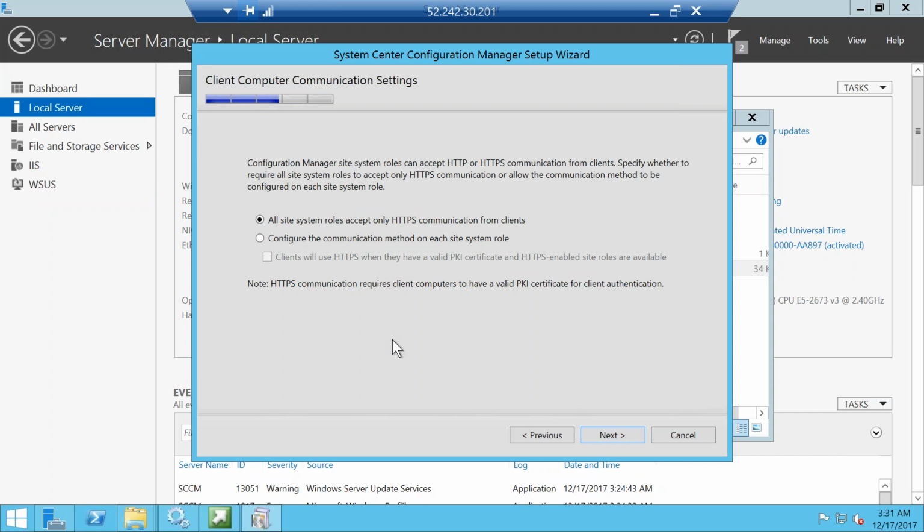Now here is another point to understand. HTTPS connection comes into the picture when you have internet facing clients or when you have multiple domains. Let's say today you have Pepsi.com, but tomorrow you purchase another company, Samsung, and you want to manage your Samsung computers from this SCCM server. So you need a secured communication. A certificate has to be there.